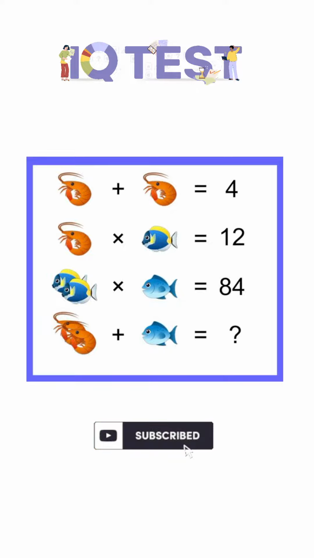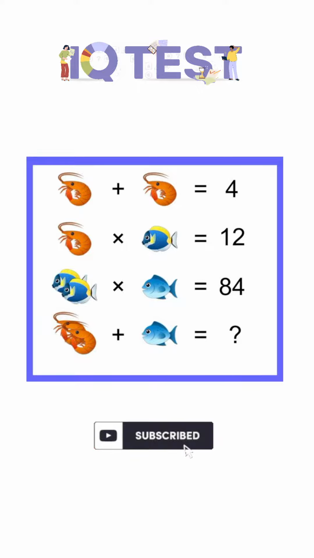That blue red fish is 6. Are we okay? That will give us 6. So this fish is 6, because 6 multiplied by 2 will give us 12. Now that we have that, twice that fish, that yellow fish, that will give us 12, multiplied by what will give us 84.